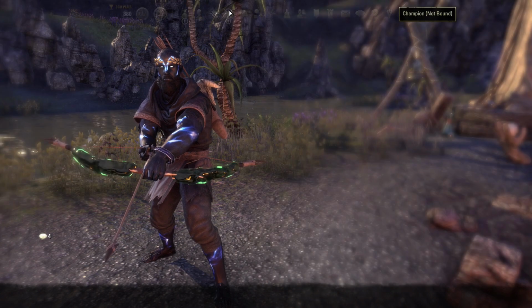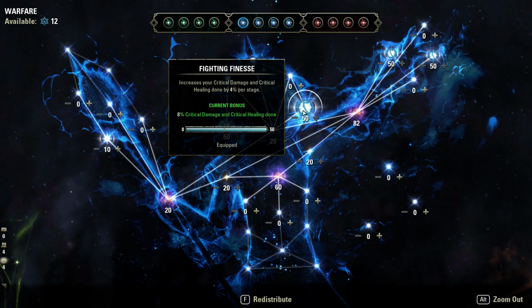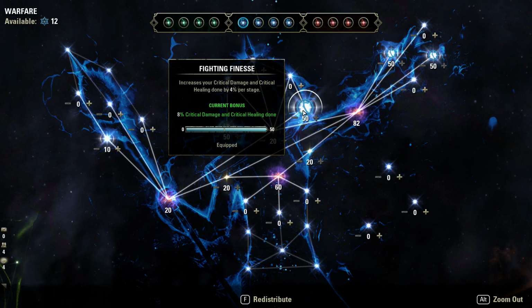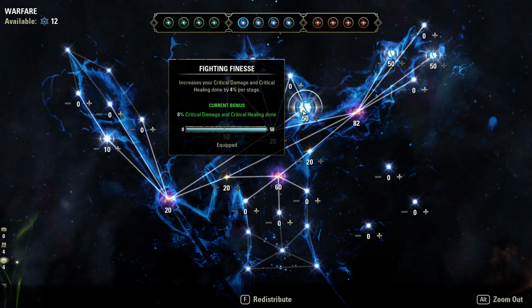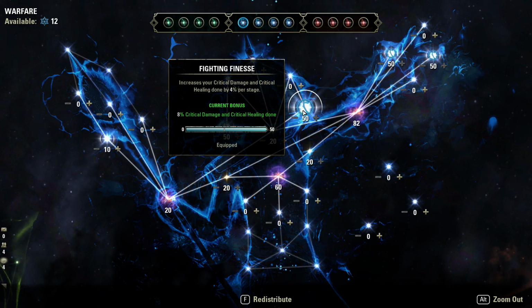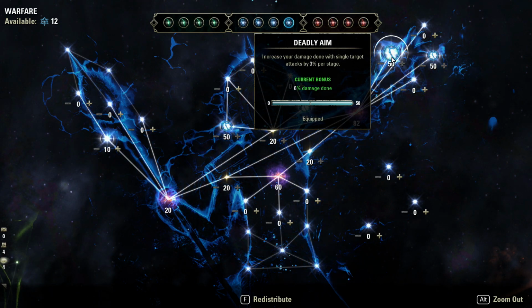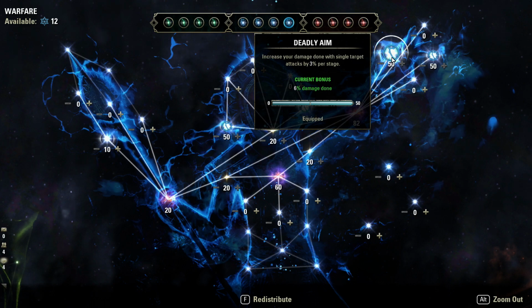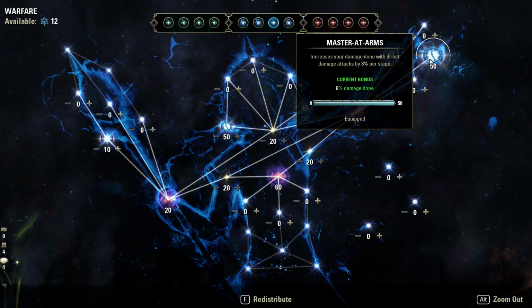But anyways, let's look at the CP. For the first tree, we're running Fighting Finesse. This goes back into the fact that we want to do as much crit damage as possible, as well as increases our crit healing. For our second one, we're running Deadly Aim. Increase our damage of single target attacks. Master at Arms. Increases damage with direct damage attacks.